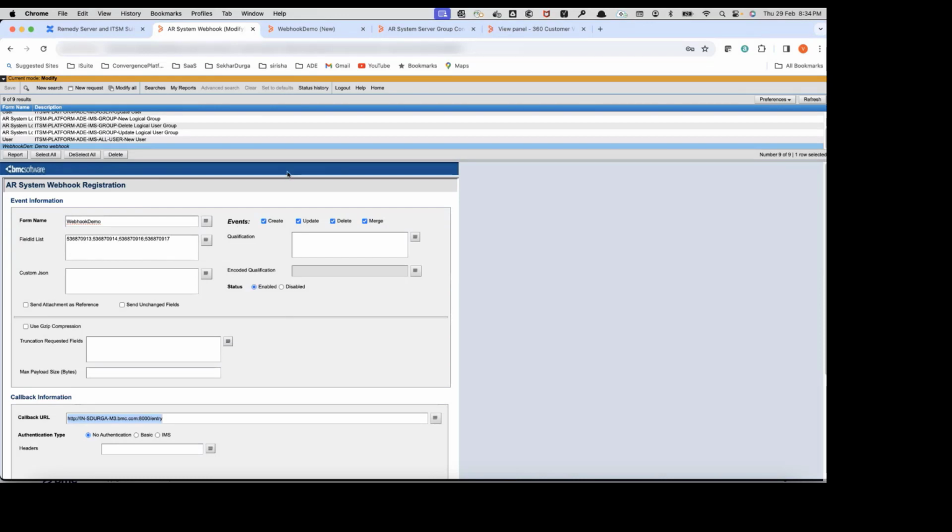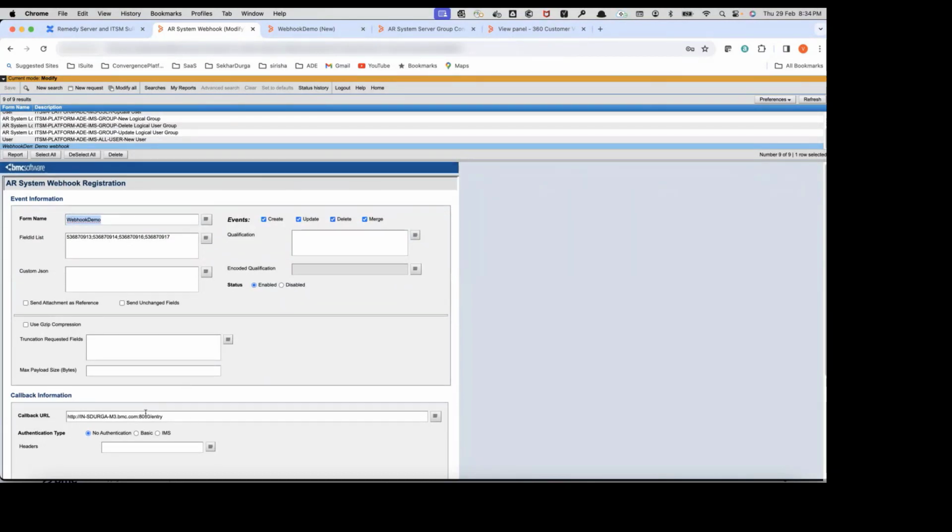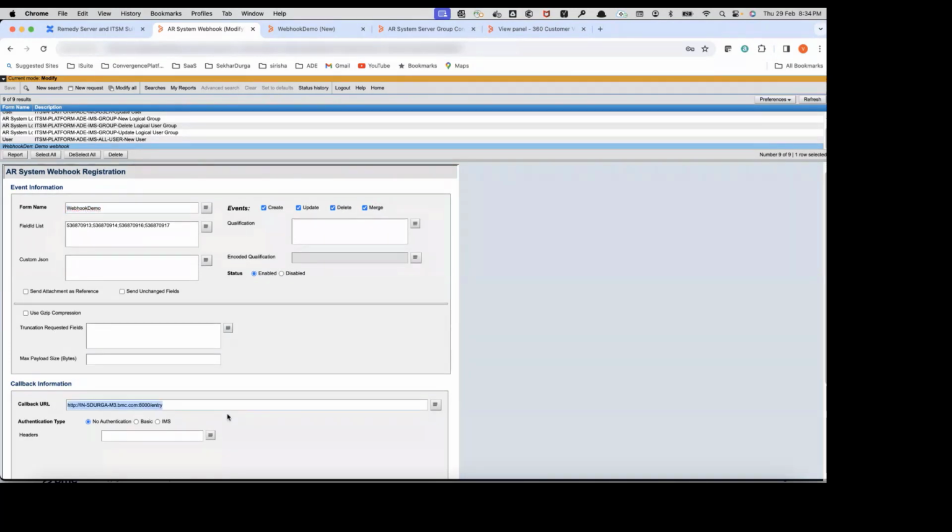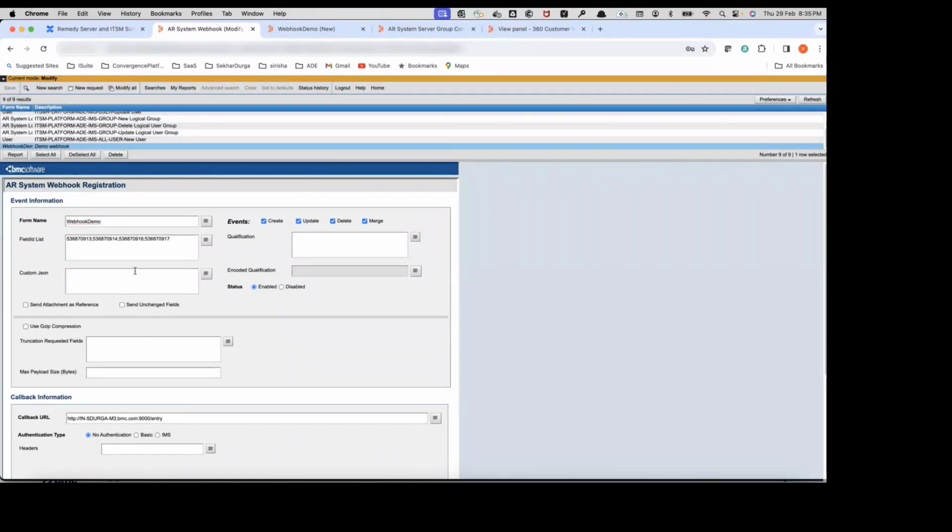So this is the webhook definition I used in the last session. I'll continue to use the same. And this is the form that is used for this webhook definition. And this is the URL where I have the application server running on my laptop. So I'll start that. To demonstrate, before showing the payload, what kind of forms are involved for attachment, I'll open this form.